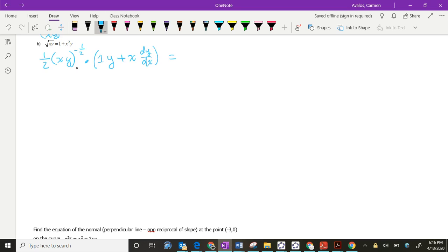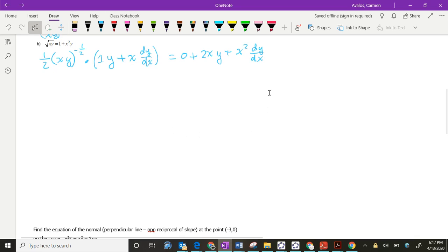The derivative of 1 is 0, and then I have to do the product rule again here. So it's going to be 0 plus the derivative of x squared, which is 2x. We leave the y alone, and then we're going to leave the x squared alone, and we're going to take the derivative of the y, which is dy/dx. So here is the derivative, but of course I can't leave it like that, and this is where the algebra comes in. I have a dy/dx over here and a dy/dx over there.